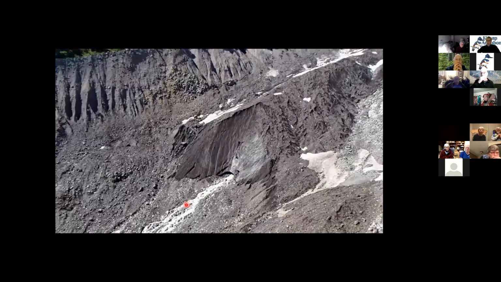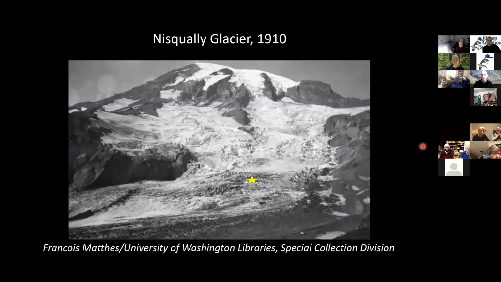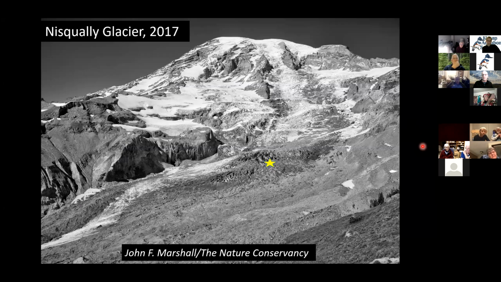And those of you who've seen some of my previous talks might remember the status of the glaciers at Mount Rainier and the status worldwide of glaciers. We're in a lot of retreat worldwide and regionally with the glaciers. And for those of you that haven't seen it, I just want to share a couple of side-by-side photos with you. Here is a shot that was taken over 100 years ago of the glacier. I've inserted that yellow star so that you have a reference point. Compare that with this photo taken 100 years later from the exact same location.